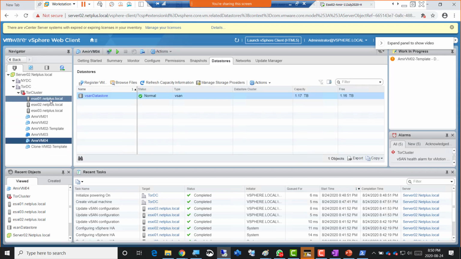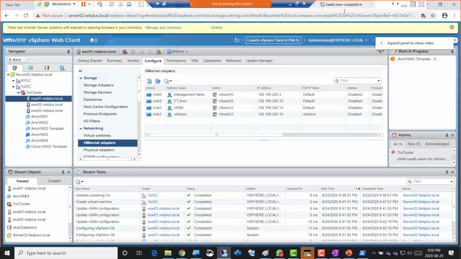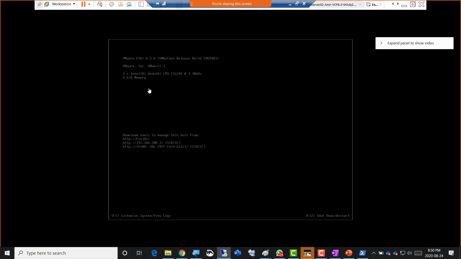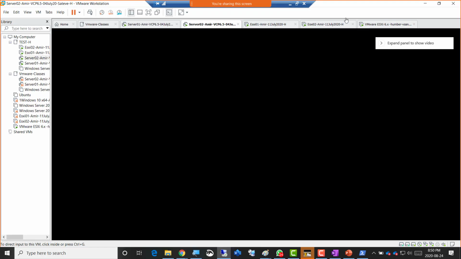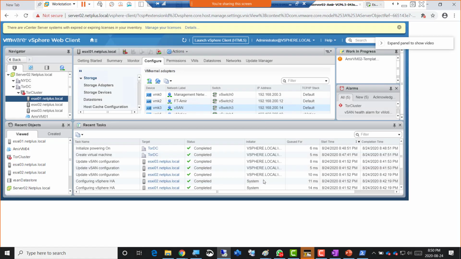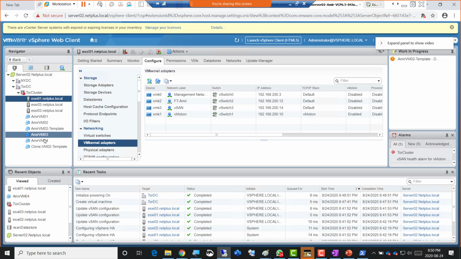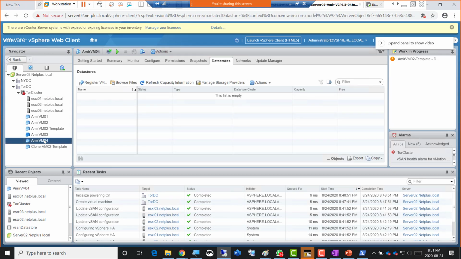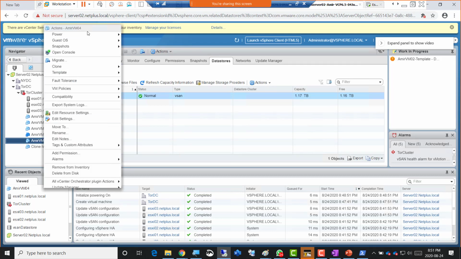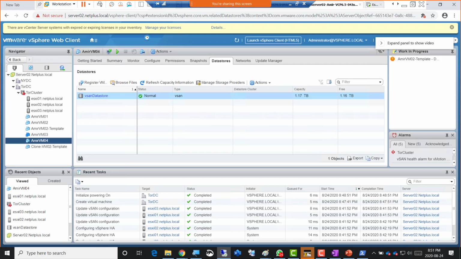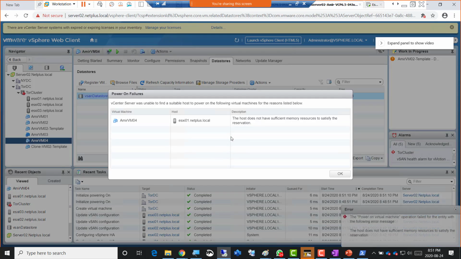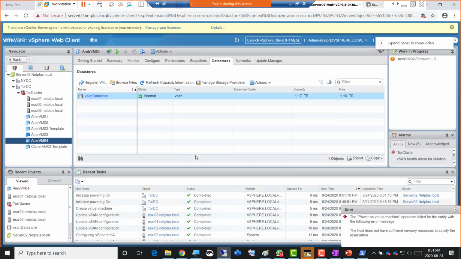So if I go to ESXi1 here, yes, it has 6 GB RAM. In fact, it has enough RAM. So this is not good. Now we'll go to server 2 here, make the screen big again, and I'll try to power on the machine again, but obviously I didn't make any change. Yeah, it says ESXi1 actually does not have memory. So I'll try to create that on ESXi2. Or I can just move this machine to ESXi2 here, right?